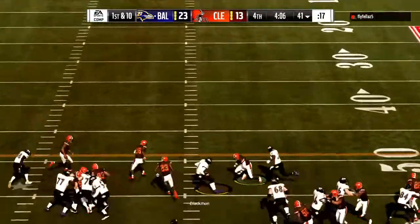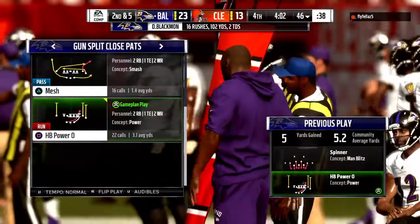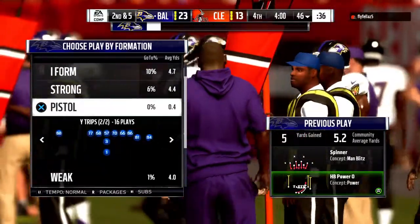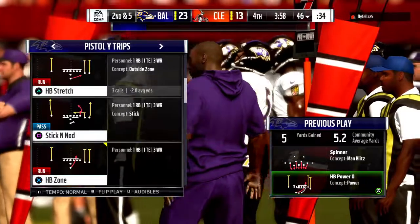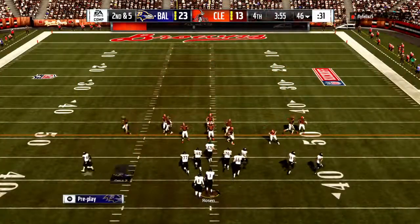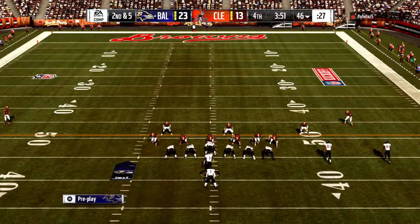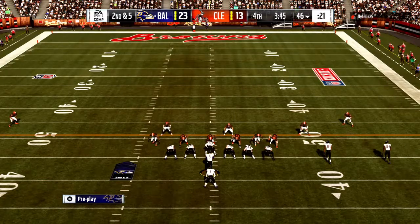They'll run it now out of the gun. And he takes it past the 45 and down at the 46. 5 yards on the carry. Good pickup on first down. Oh, that's one to warm the hearts of all those old school football players, isn't it? Tough, hard, gritty run, got behind his pads, bowled over a few people. Look at that one, right up the gut. So through 3 quarters, no reason to lighten up now.